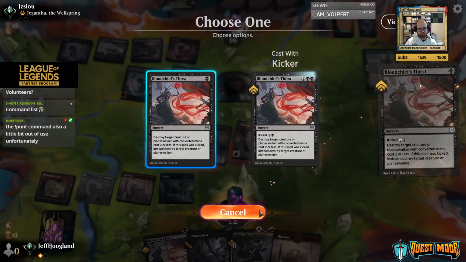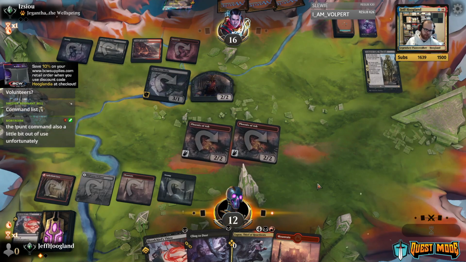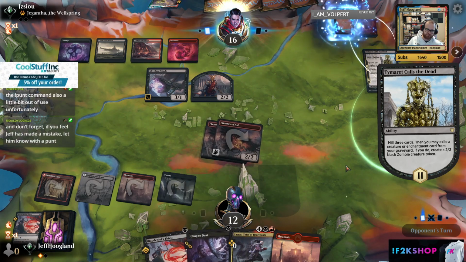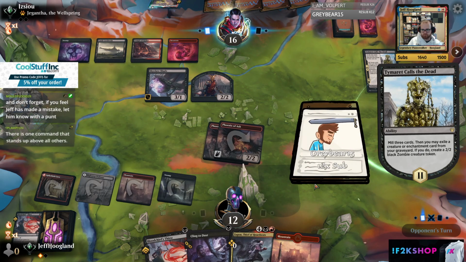So definitely Bloodchiefing the Mire Triton here. I think the game plan is cross our fingers a little bit and hope that Cling to Dust gaining us a little bit of life is going to buy us enough time to race them in the air.